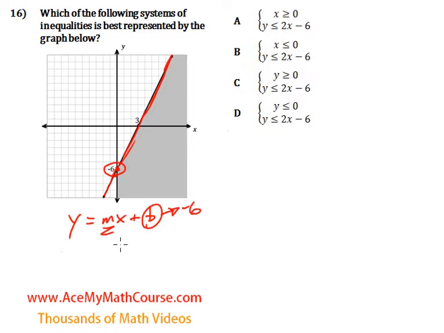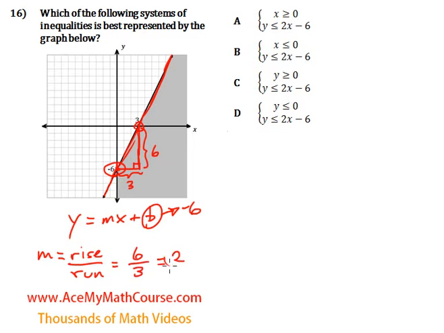And m is the slope, which for the moment we do not know yet. Now the slope is the rise over the run. So moving from this point over to that one, the run is just 3, because we're going from x equals 0 all the way over to x equals 3. And the rise is just 6, because we're going from -6 all the way up to 0. So rise over run, 6 divided by 3 is just 2, so that is the slope.